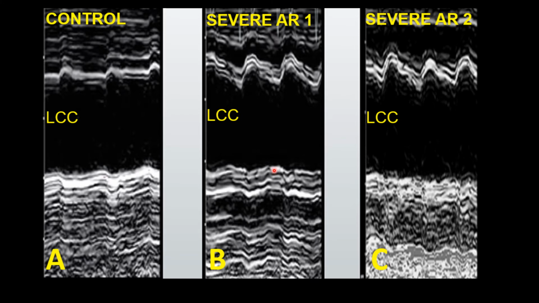So again, we're looking at a vascular M mode. I've slowed it down from 100 millimeters per second to 25 millimeters per second. And now we can see that it really does look like an invasive pressure tracing here. So here, the distension is 22%. Over here in our normal, the distension is only 9%.